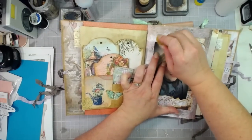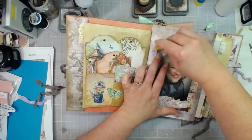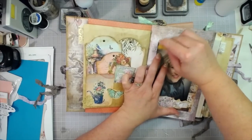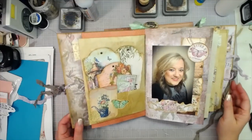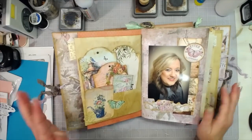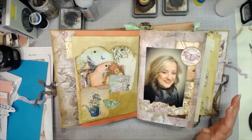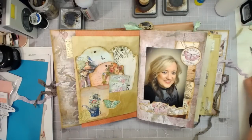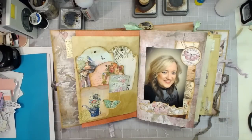When I printed out this picture of me, I was just printing it that day when I was showing y'all that little mini printer that I was sent. I'm just doing it so that they can see how the printer works. I am not going to scrapbook this picture. That was my thinking, because we all do it. We don't memory keep about ourselves as much as we need to. So anyway, I will show y'all in just a minute how this little layout came together.